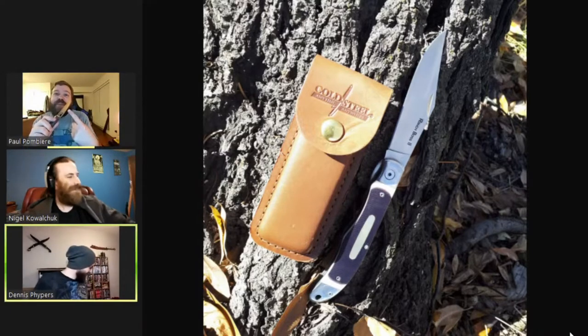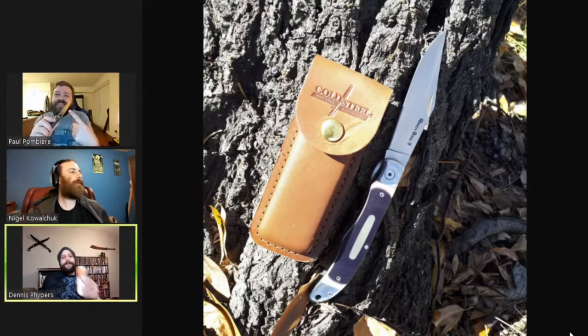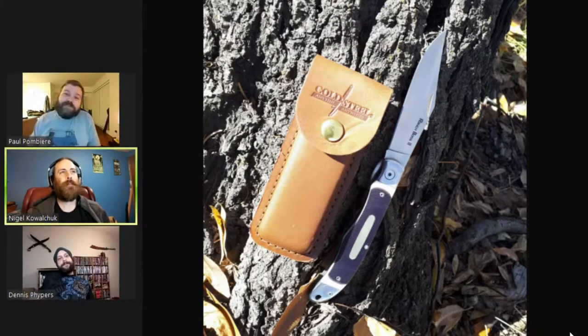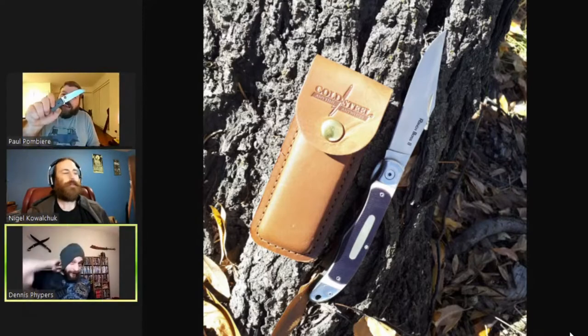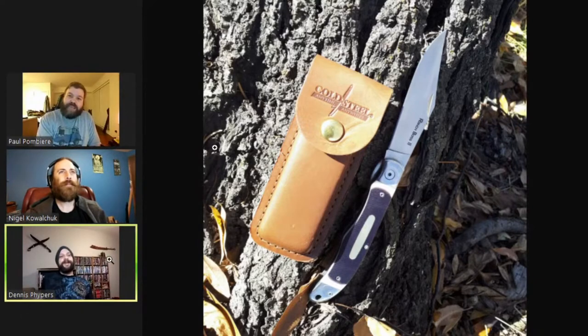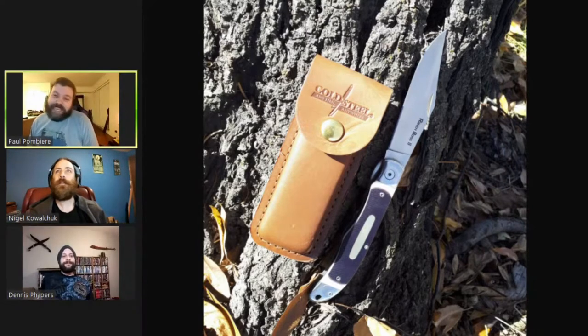Speaking of chop, this thing is so slicey. If I didn't give it a 10 for cutting, I should have. You didn't, so you were wrong, obviously. Looks okay. It may have been taken apart, polished and reassembled.